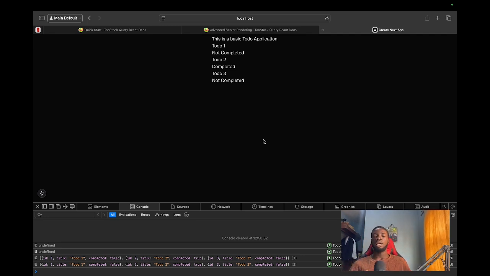So for me, I do think this is a really nice way to fetch data in your NextJs application, because like I said earlier at the beginning of the video, you get to enjoy the best of both worlds. You get to enjoy the advantage that SSR gives, server side data fetching rather, and then the advantage that client side data fetching gives. Both are unique in their ways, and they offer their own advantages.